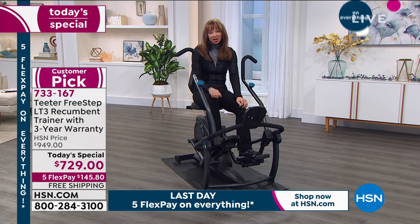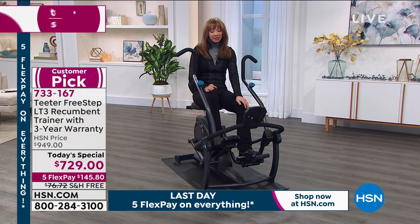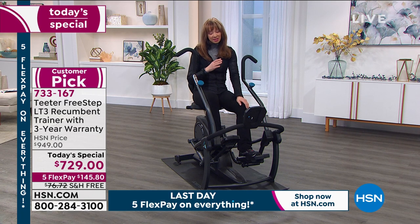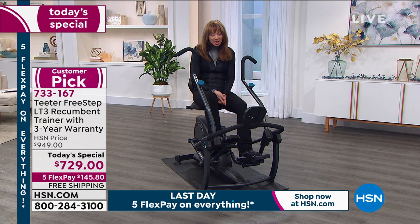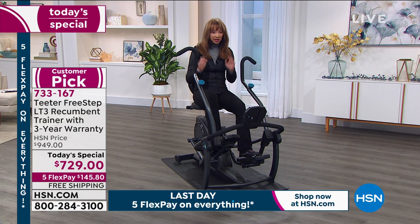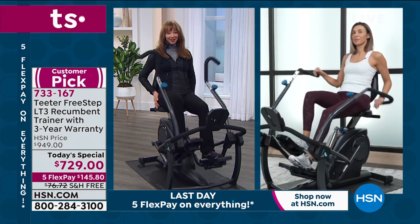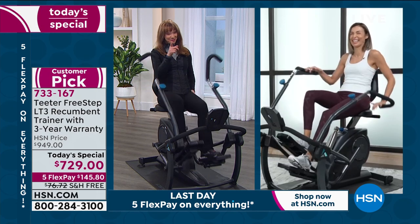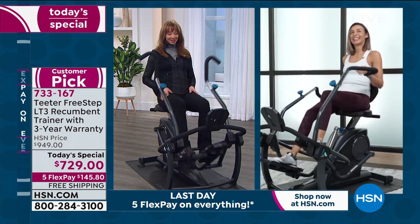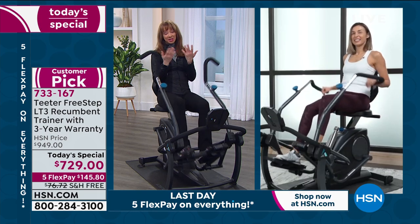I promise you I'm not disparaging this other bike in particular, and whether it's an elliptical or a bike, I've used probably pretty much any type of exercise equipment known to man, and I can tell you, at least speaking for myself, this is not like anything else I've tried, not only in terms of comfort and alignment, but also effectiveness. But let's just talk about the value real quickly, Riley. That other bike, which people are on waiting lists for, is $2,000. Have you even seen movies where the girl flies off the bike and her hair catches in the spokes? You know the one I'm talking about. You have to buy the special padded shorts, the special shoes so your feet aren't flying off. So that's part of the hidden cost, and once more, it's a wonderful product.